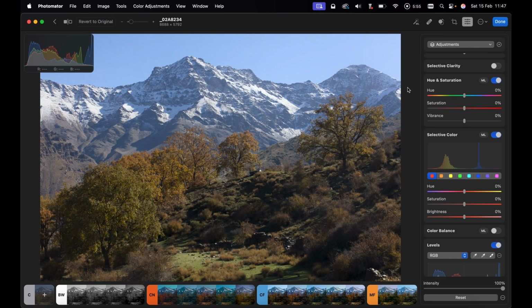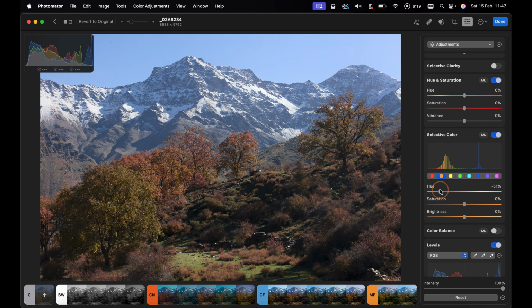Now I want to get into some selective edits, and I want to bring up this beautiful orange colour here. Now, there's two ways I can do this, and I'm going to show you the second way in a minute, but with selective colour, I can change the hue.